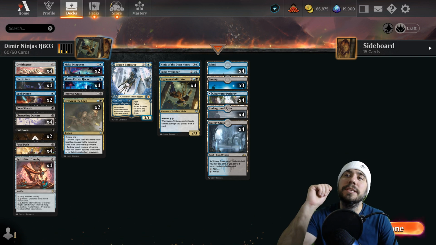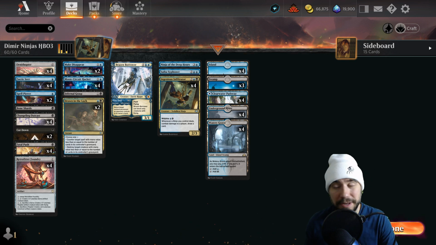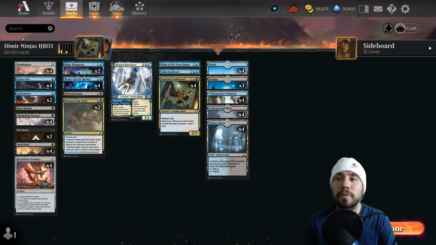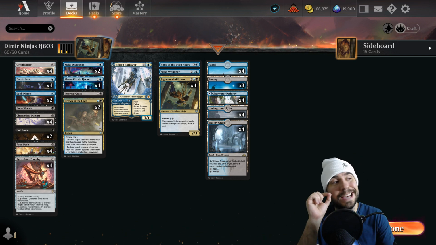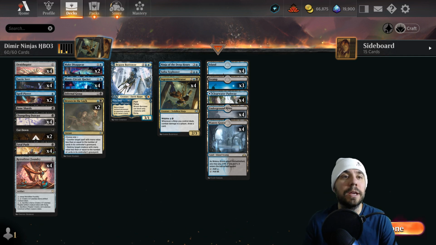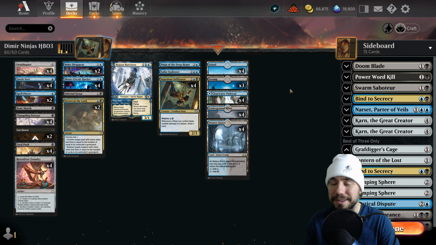We have Dimir Ninja's Historic Best of 3, a pretty wild list I'm excited to cover here by our friend Santa Maturu. So congratulations, bud, on hitting the top 100 in Mythic with this right now. Excited to cover it here and break it down. Again, Historic Best of 3.